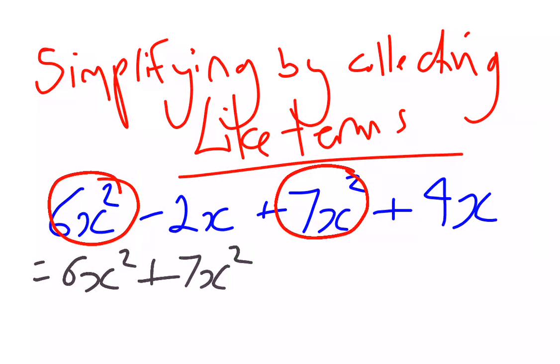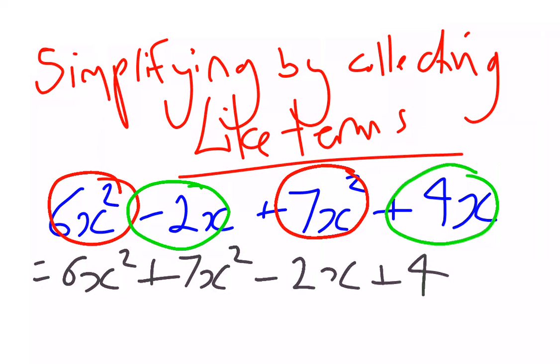Now our equal sign means that the top line has to equal this line that we're currently writing. So we've got to keep the rest of the equation in there as well. We look at the other terms. Negative 2x plus 4x. They have the same pronumeral parts. They're like terms. So we put those in here now. Negative 2x plus 4x.